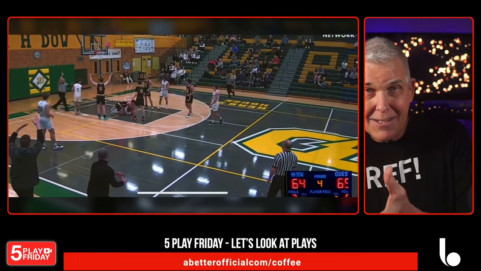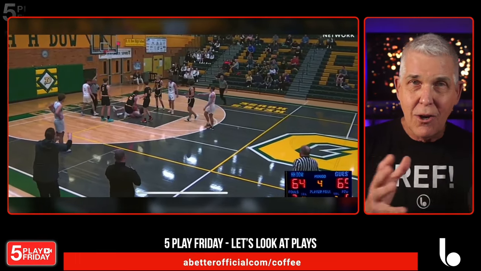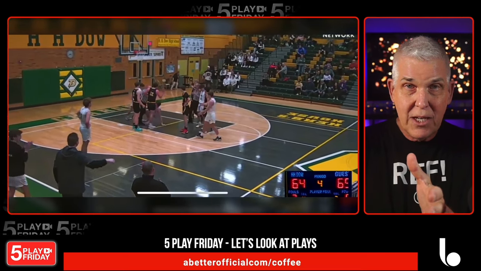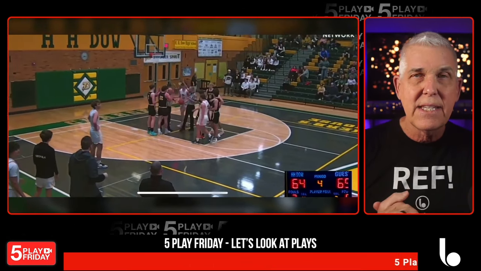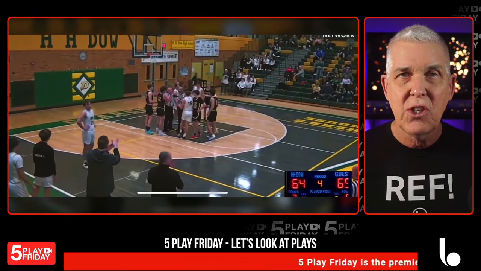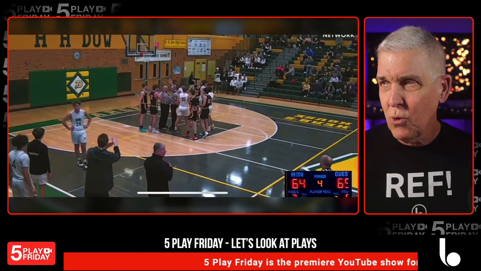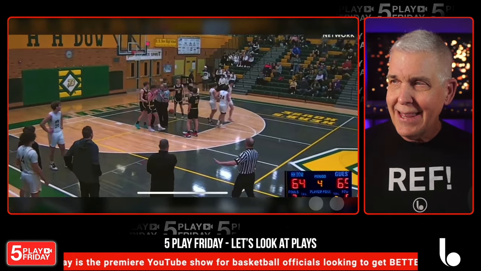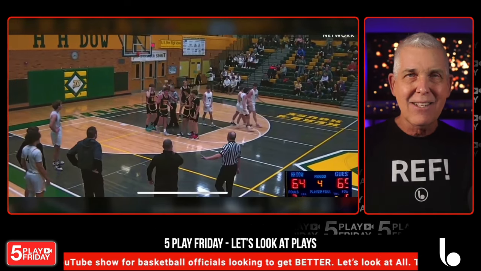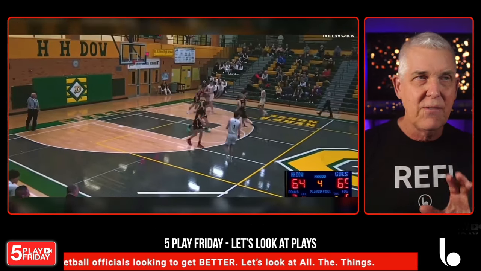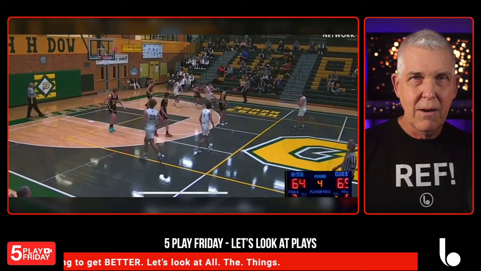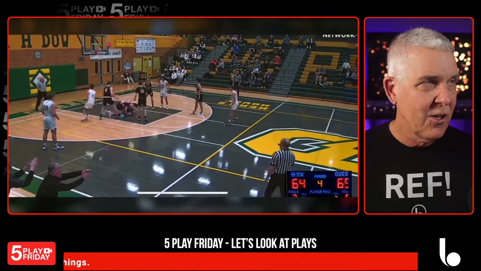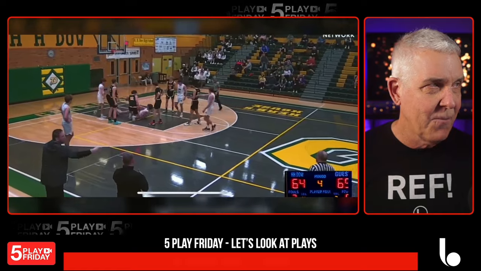Player lands on top of them, etc. Our lead official moves in on this sort of volatile situation, and then our center official comes in with information of some sort on the play, a hand up. We seem at the end to be assessing technical fouls on the two players involved, with our lead official pointing at both players. Let's look at the habits and fundamentals here.